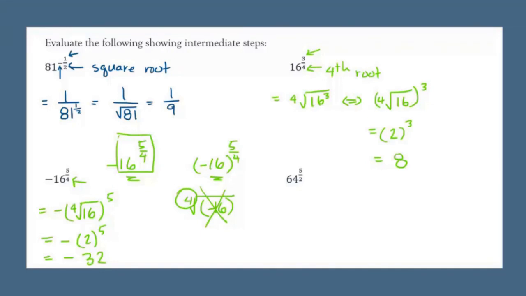Just one more for practice here. What's being asked of us? Well, the 64, we want to know its square root, and we'll raise the answer to the power of 5. Or if you're feeling brave, you can take 64 and raise it to the power of 5 first, but I know that my calculator doesn't even deal with that very well. So maybe yours is more powerful than mine, but I'm going to prefer to take the square root of 64 first. That gives us 8. And yes, I may still have to reach for my calculator here because 8 to the power of 5, 8 multiplied by itself 5 times, is still an awfully large number. And in fact, we get 32,768.